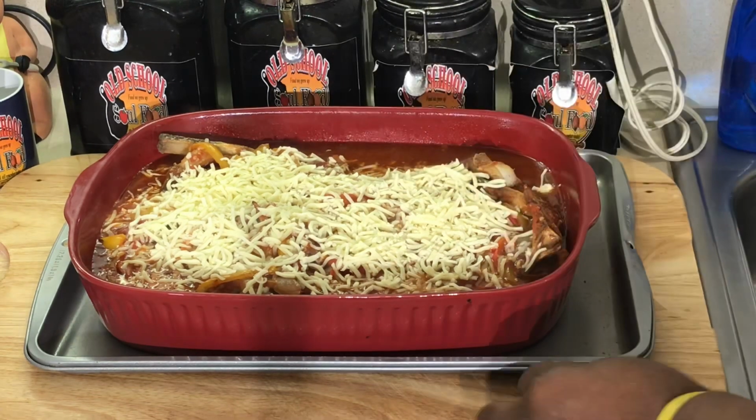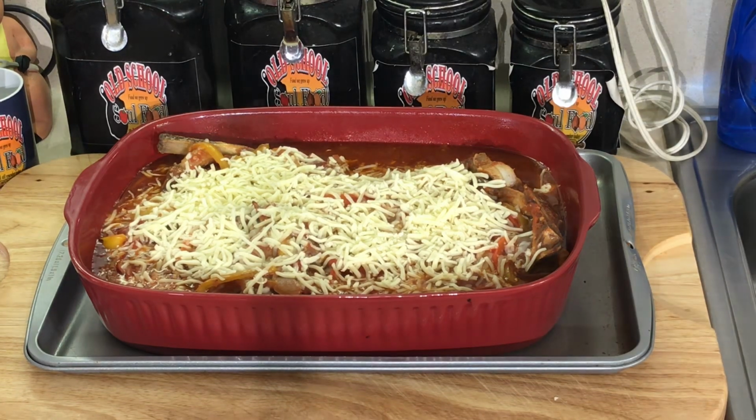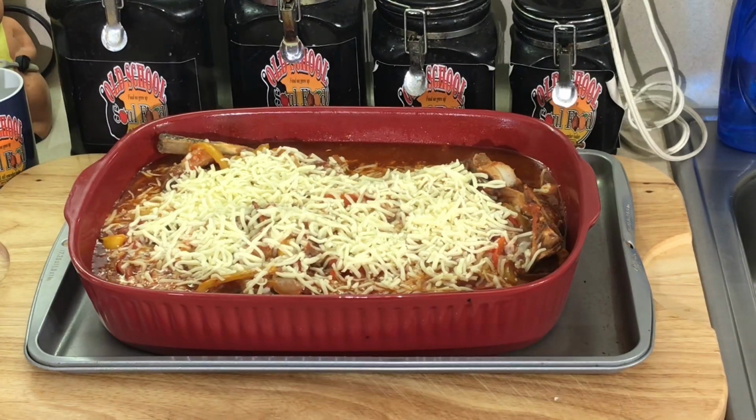This last minute, just put some, this is Monterey Jack cheese, y'all. I saw I had some in the refrigerator to get rid of it. It'll go perfect. Absolutely perfect on this dish. So what I'm going to do, I'm going to put it in the oven about 10 minutes and let this cheese get nice and melty on there. And we're going to come back and I'm going to show you the final result.